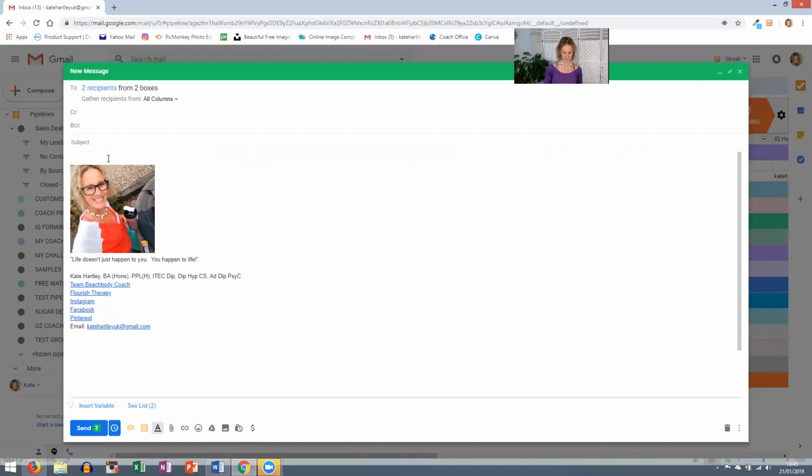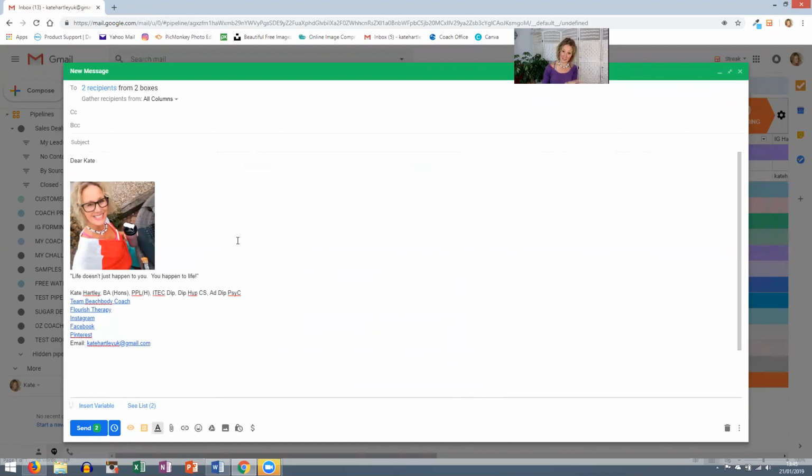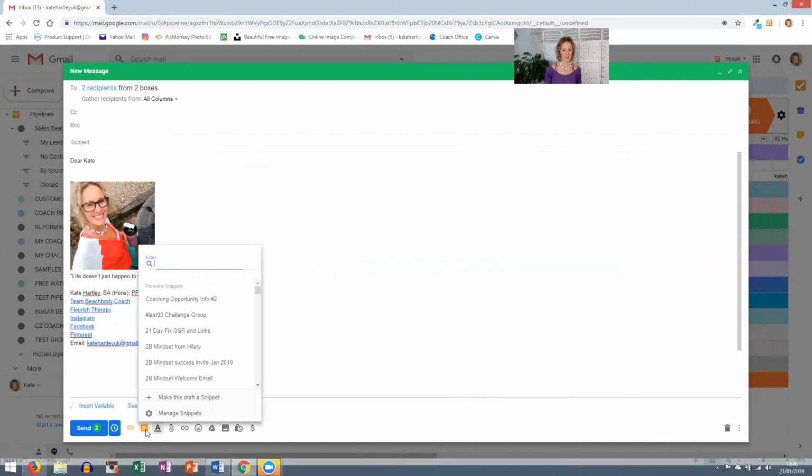So now I would put Dear Kate, right. Now this is where the magic happens. This little box down here, this yellow box, has got oodles and oodles of email templates in it. Again, they are something that I refine regularly, but the ones I'm using at the moment are working pretty well. So you would click that yellow box, right? And this gives you all sorts of email templates that I have created. Yes, there are quite a lot of them. I do know what most of them mean.